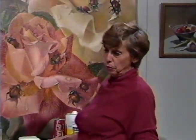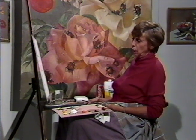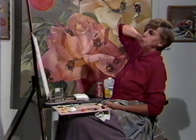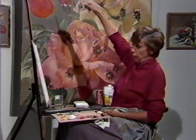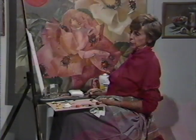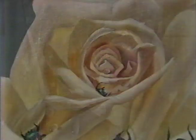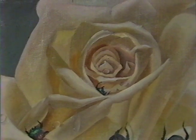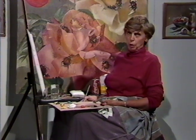Behind me, in case anybody was wondering what this enormous picture of roses is — it's a fantasy of mine that delves more into the surrealist. This is called Pearl Harbor, which I must explain. Hawaii is known as the rose of the Pacific, hence the roses. Those are Japanese beetles coming out of the great distance in the sky, and this is the rising sun, showing they're coming from Japan. They have attacked the roses. I did a surrealist show a few years ago, and this is one of the large pieces. I'm happy to say it did not sell, so I have it to show you.